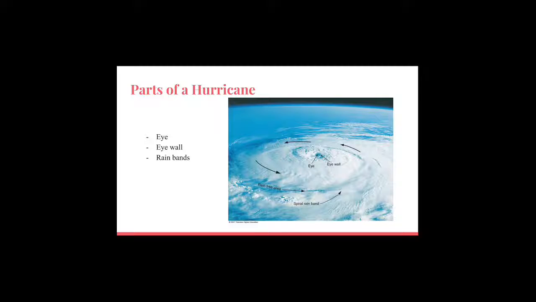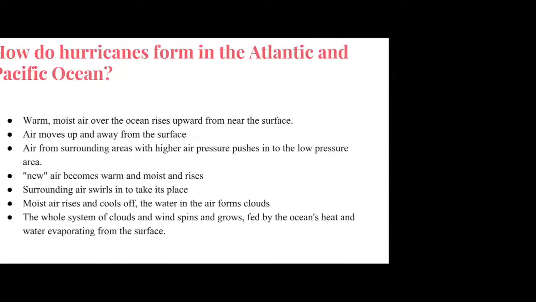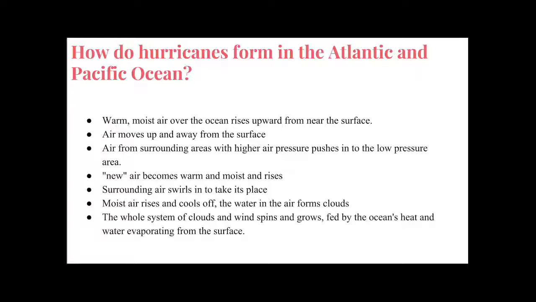There are 3 different parts of a hurricane. The eye is the center of the storm. At the eye, winds are light and skies are often partly cloudy, or even clear. The eye wall is a ring of thunderstorms that swirl around the eye. This is where winds are the strongest and rains are the heaviest. Then there are the rain bands. These are bands of clouds and rain that go far out from the eye. Tropical cyclones that form over the Atlantic Ocean or Eastern Pacific Ocean are called hurricanes.